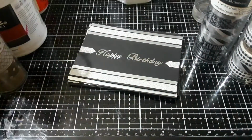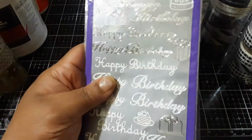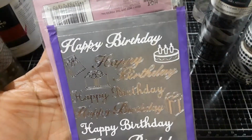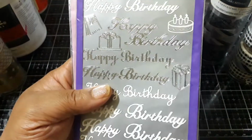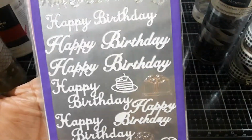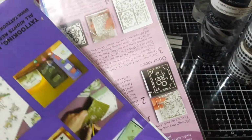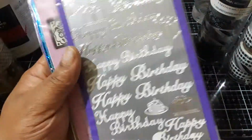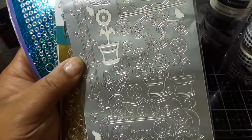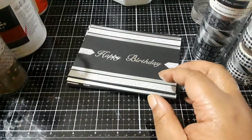Oh, I also use these, which I had in my stash. And I'm pretty sure some of you guys probably have this in your stash because this is way, way back scrapbooking. I probably bought some of these from a kit from QVC when the crafting was on there. I think this is Sticker King. I'm not real sure where I got this. These are some dazzles. I don't think I used any from there, but this is what I use from this pack. So you can make masculine cards with these.